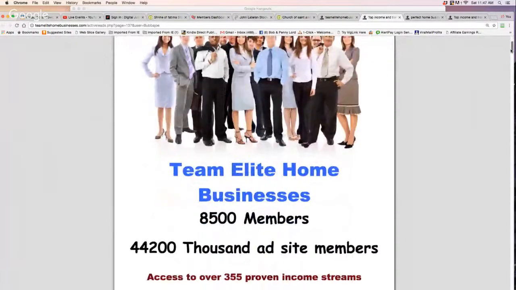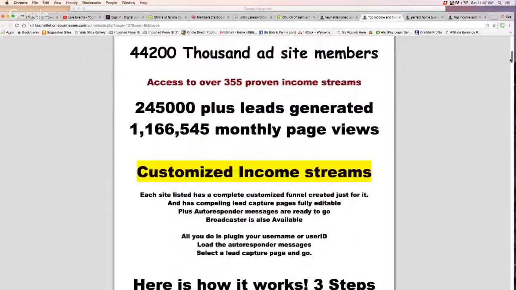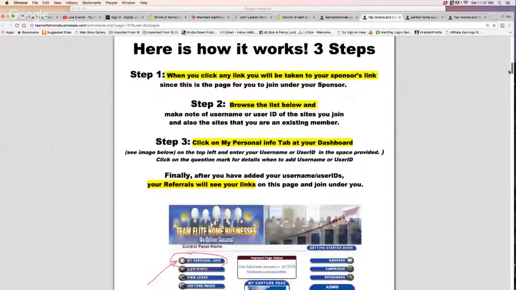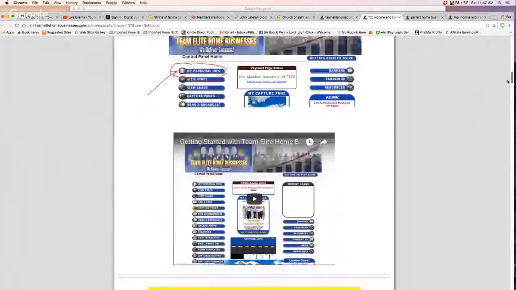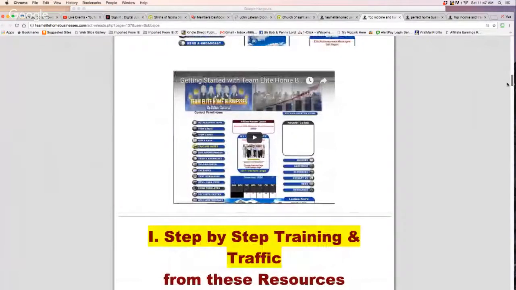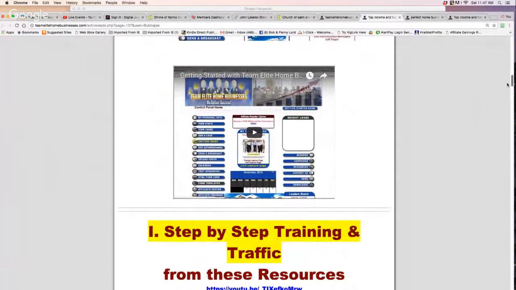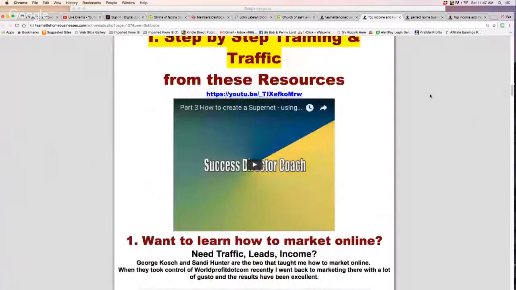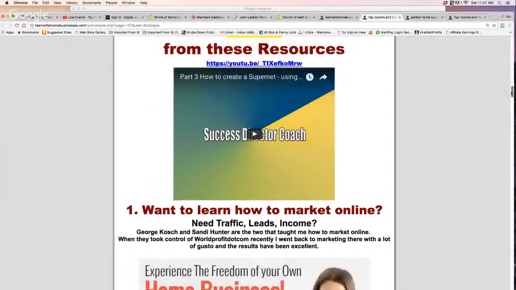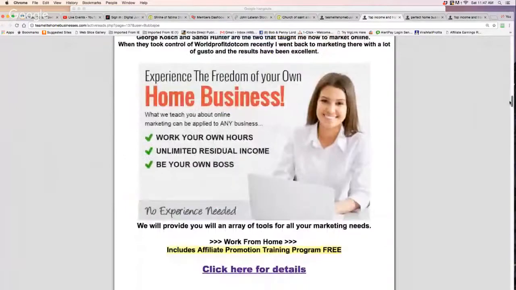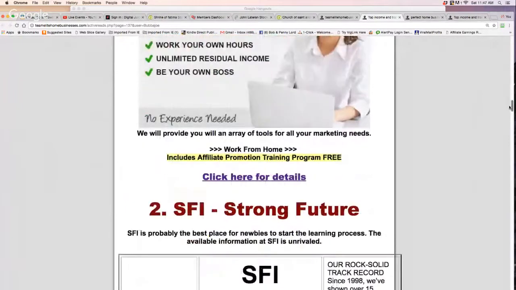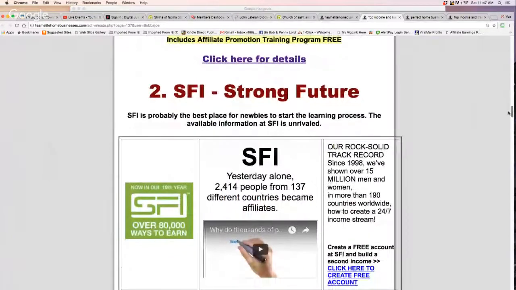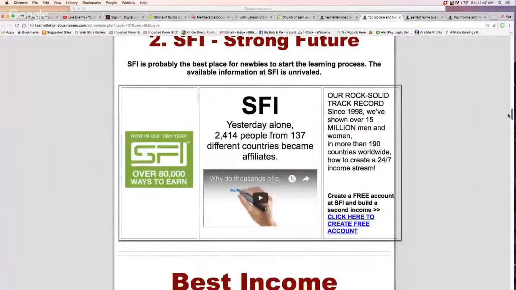They're not going to see the same thing from week to week. It's going to constantly be changing, and that's another part of building a Supernet, which is taken care of by the admin, because I'm going to be doing that so that everybody that comes down through here, and anywhere they click on one of these links, they will be going to your link, provided you have placed your username in the My Personal Income.